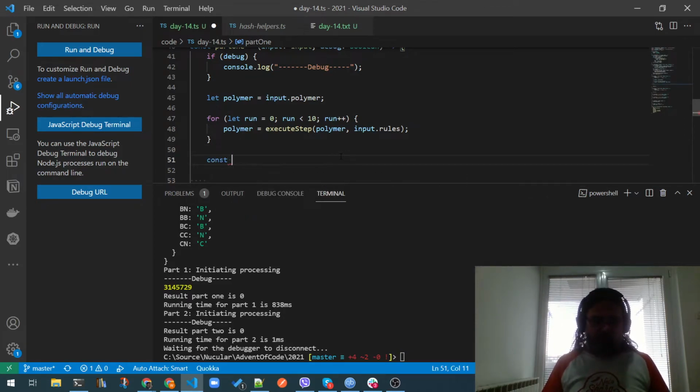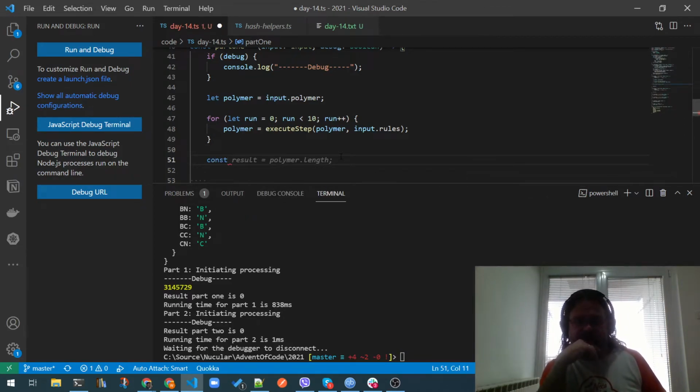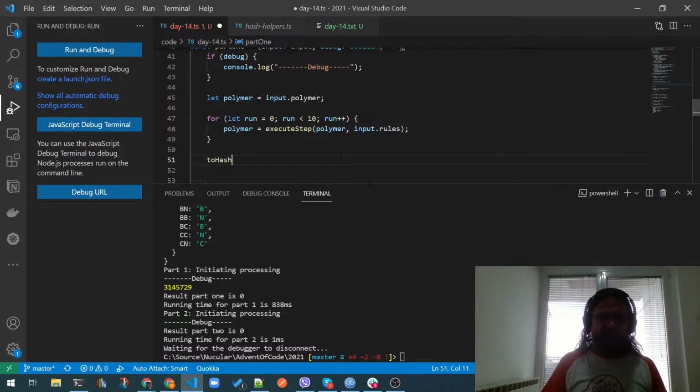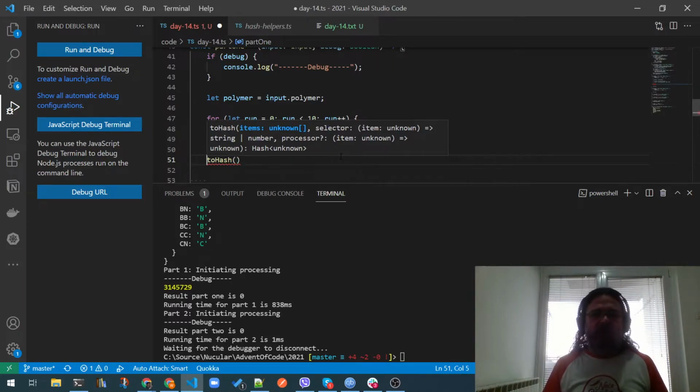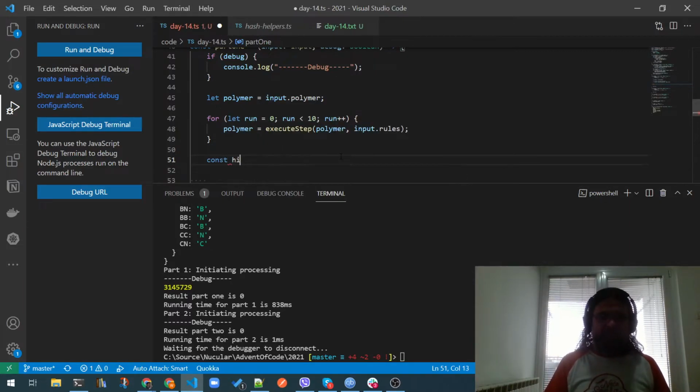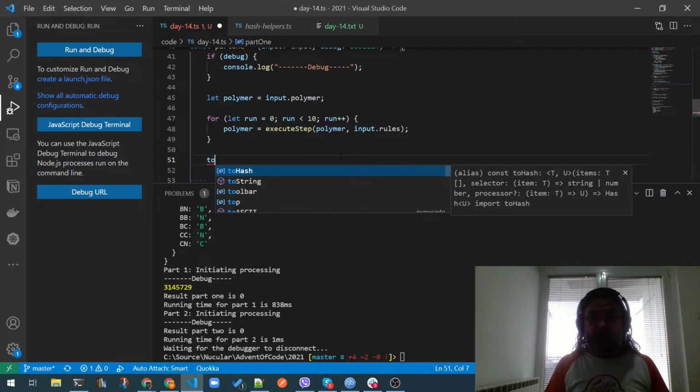Let's do it this way. I think I might have some ready-made method, but I actually think a hash will be able to do this. This is not a hash, this is more of a lookup. Do I have a histogram?